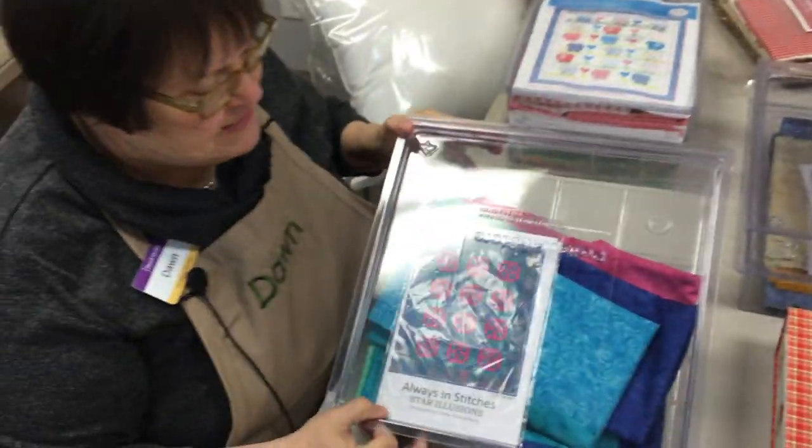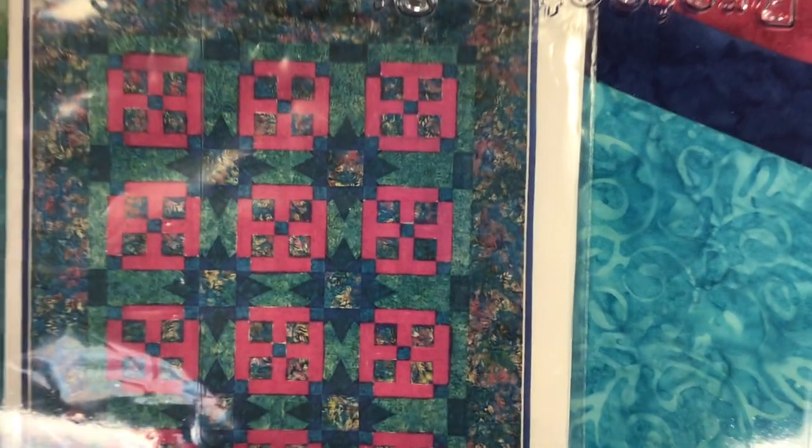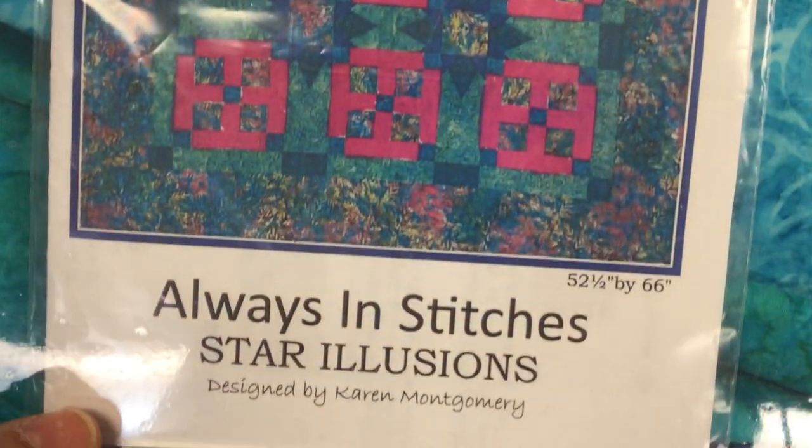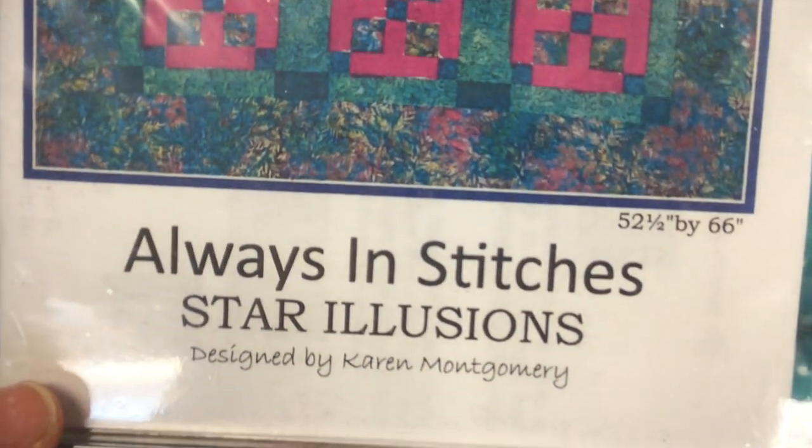Okay, now for you batik lovers, something that will really knock your socks off. Actually, I think I have a pair of socks that look like this, very bright like this. But this is the Always in Stitches Star Illusions. Let me open it up for you.